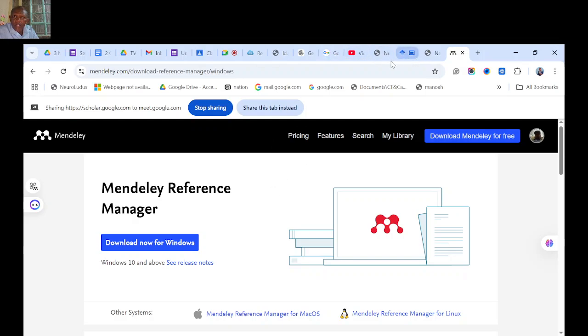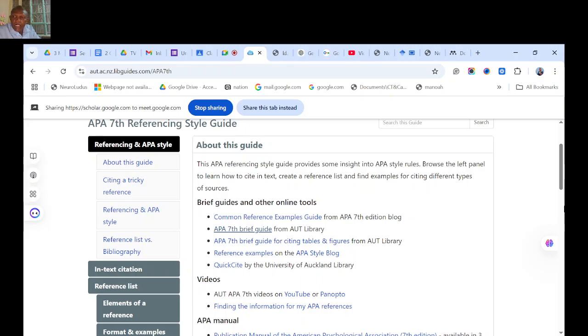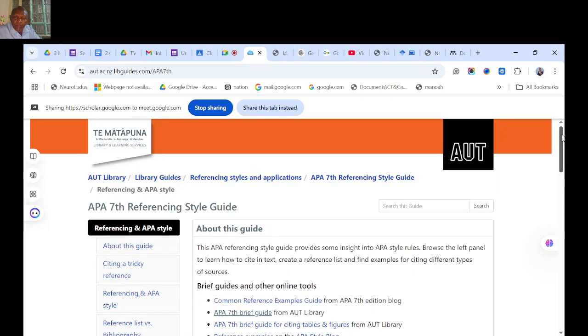I don't know, it is somewhere here. Now, in most Kenyan universities and our tradition here in Kenya, we normally use the APA style of citation. I don't know whether we're able to see what I'm showing.